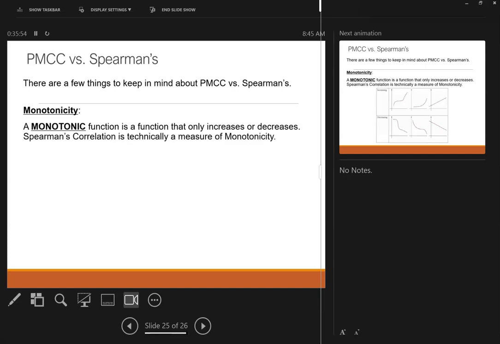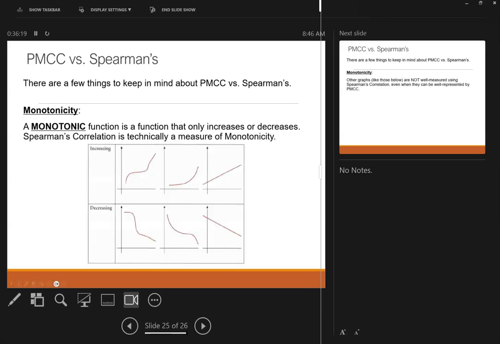So another thing to keep in mind here, in mathematics we have this term called monotonic, and we say a function is monotonic if it is either all the time increasing or staying the same, and we say it's monotonically increasing, or you can say it's monotonically decreasing if the whole time it's getting smaller or staying the same. So here are examples of monotonically increasing functions and monotonically decreasing functions.